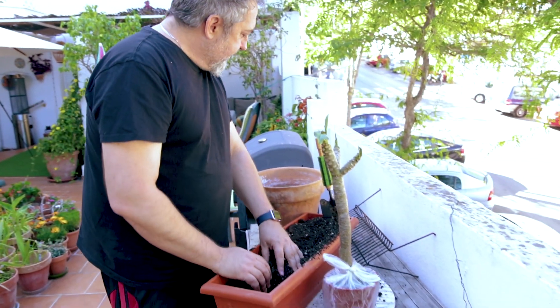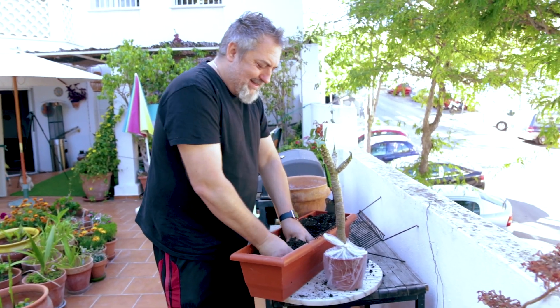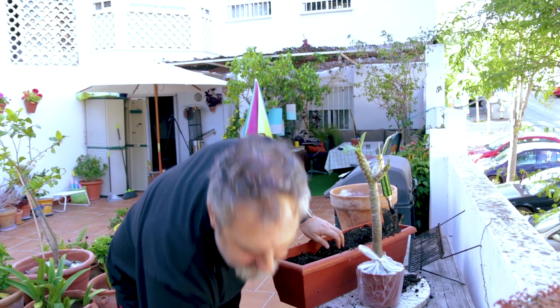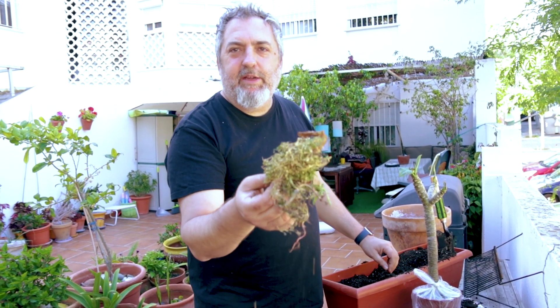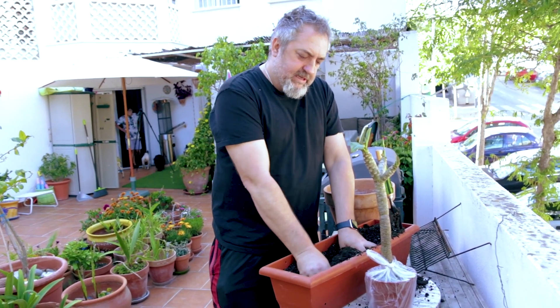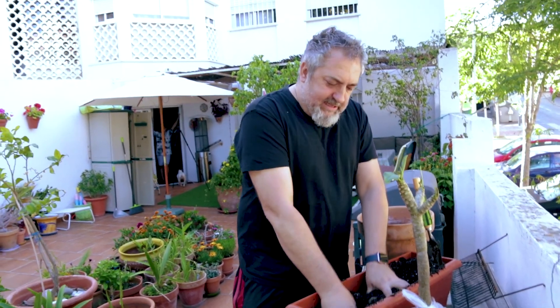So what we've done is we've taken the soil that was in there and mixed it with some sand, making sure it's all broken up. You don't really want any old bits of decomposing material, because when it decomposes it creates nutrition eventually, but in the process of decomposing it actually sucks nitrogen out of the soil, which you don't want. So you take those bits out and make sure it's nicely mixed so it just runs through your hands and isn't clumpy.